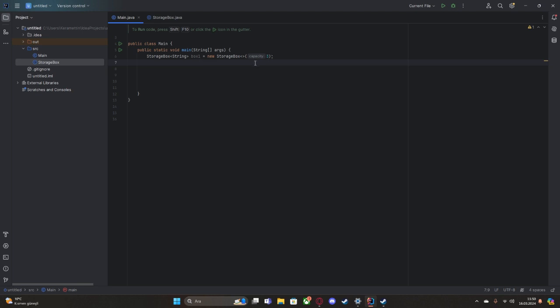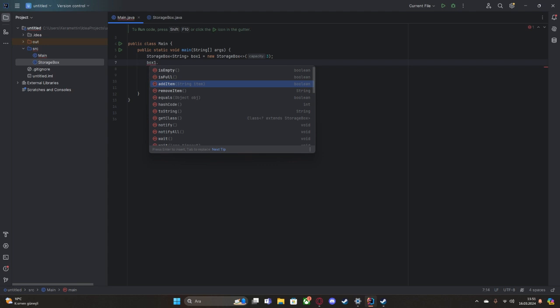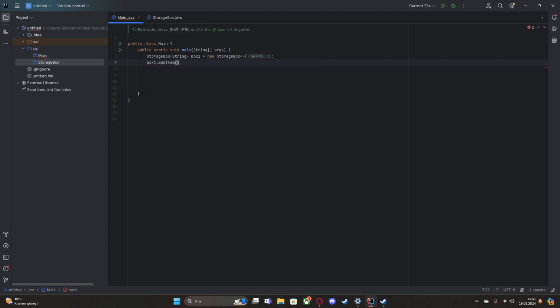Let's try to add some items to our box. String box1 dot addItem. Let's say some fruits and vegetables like apple.